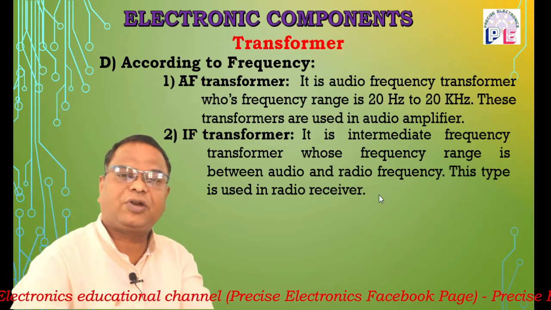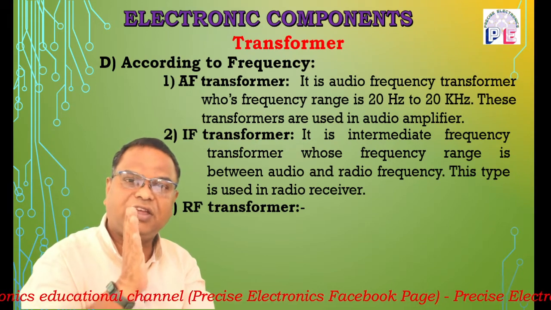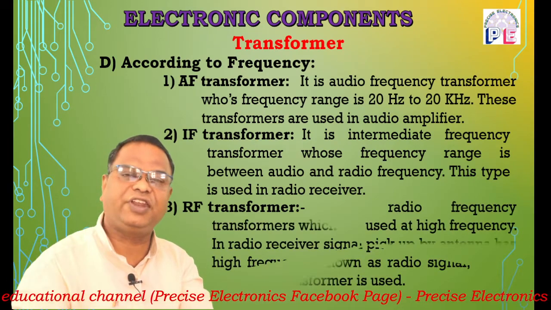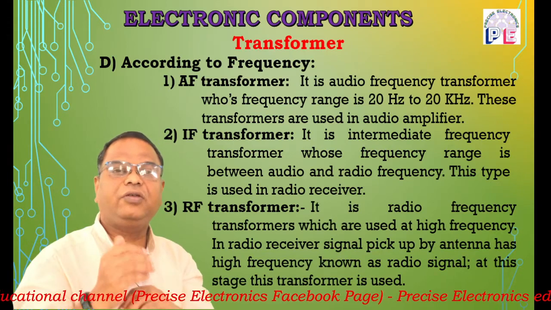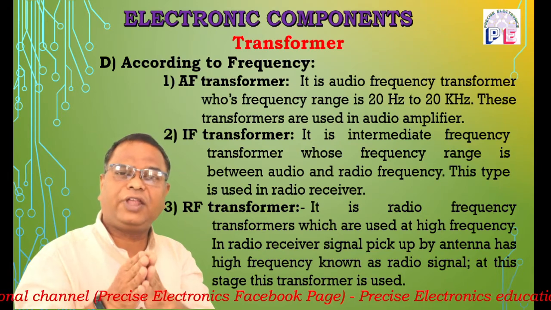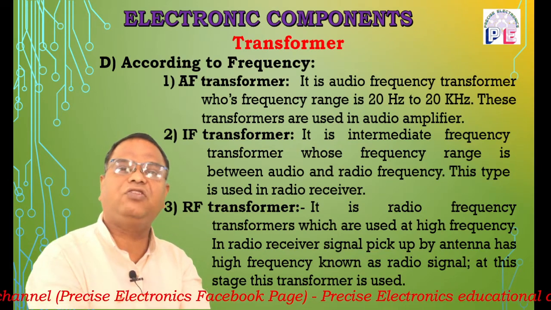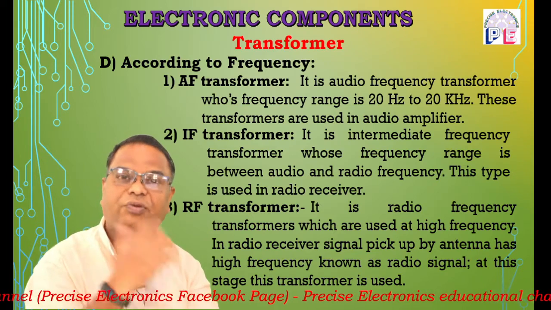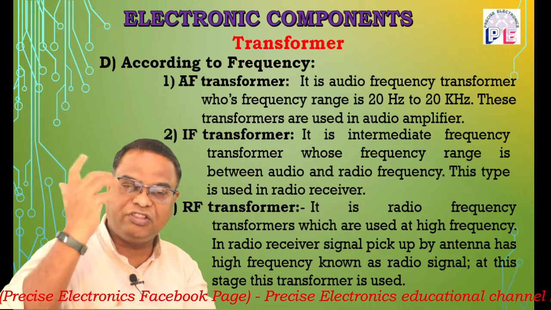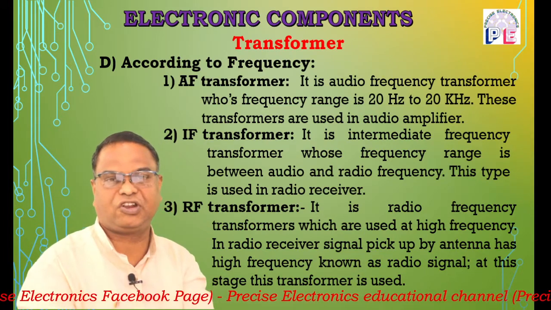And the next type of transformer is the RF transformer. RF, that is radio frequency. When the transformer is used in the radio frequency range, the frequency is more than 20 kilohertz, actually more than 100 kilohertz, in the range of some megahertz. This frequency is known as radio frequency. It is a very high frequency. And when the transformer is used in this frequency range, it is known as a radio frequency transformer.